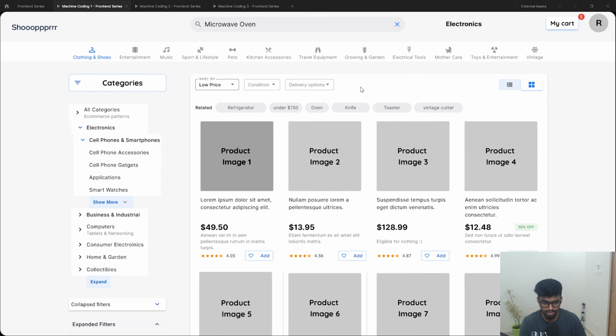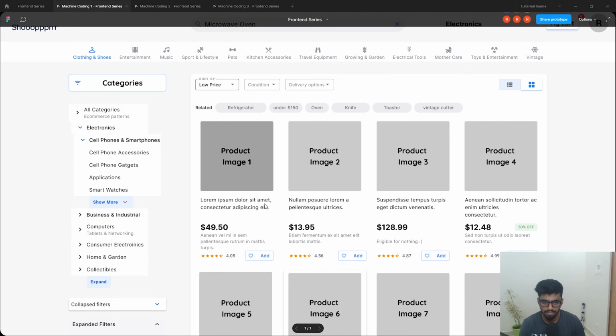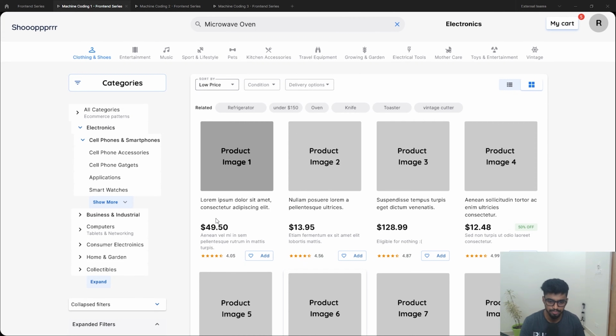Once you are done with that, let's talk about how you should approach. First thing is the main section where you are seeing the products, right? And these products will be coming from a JSON, or any method that you are using for passing data here and there. So first thing would be building this component, dividing the page into components. For example, this particular section would be a component, this particular section would be a component, this particular section would be a component. These particular things are similar, so this could be one component placed in a modular code. I told you, right? Modular code placed in a modular place, and you can use it again basically.